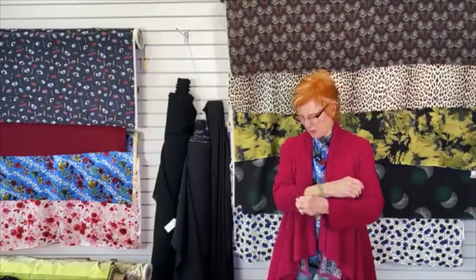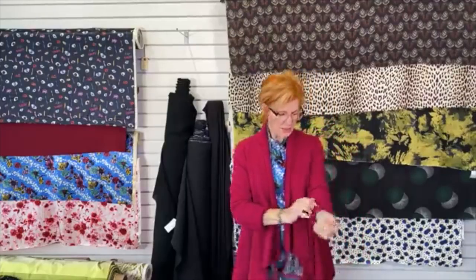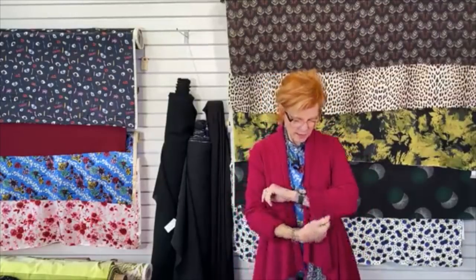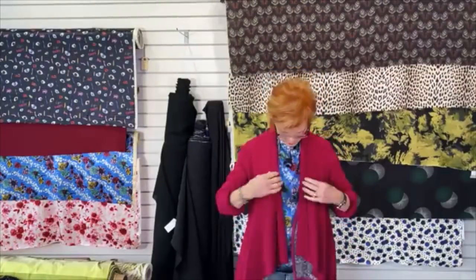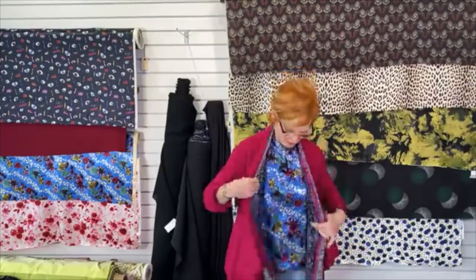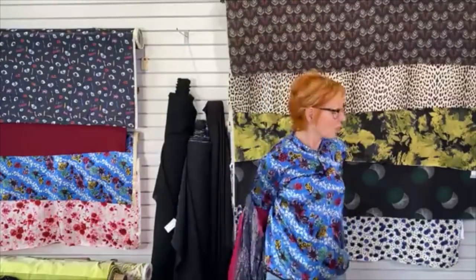This is a color that I actually think I can wear, even though I get accused of always wearing the same sort of earthy tones. I don't know. I put this on this morning, stood in front of the mirror and thought, I can wear this color, I think. But I love this. I love the whole idea of this kind of garment as this outer layer. So again, an E-vest and the pearl jacket. One more for you.